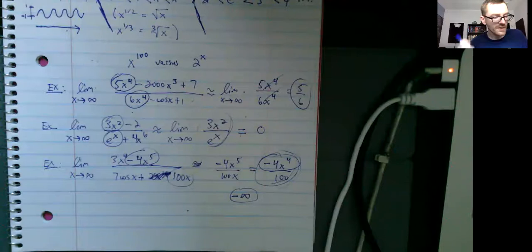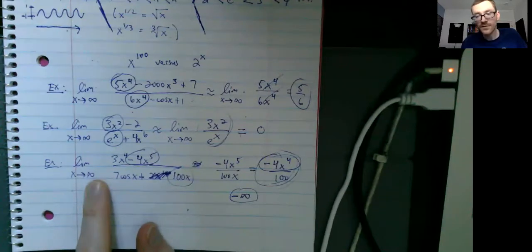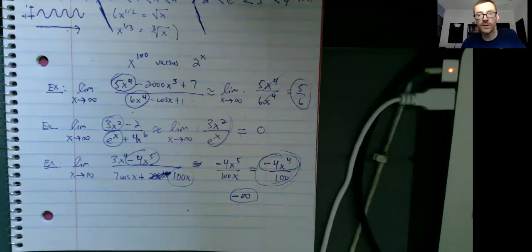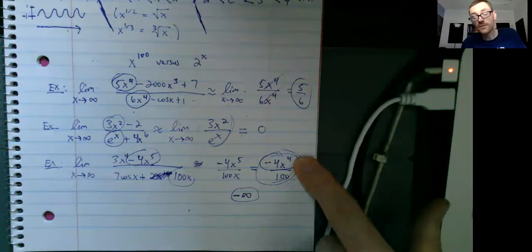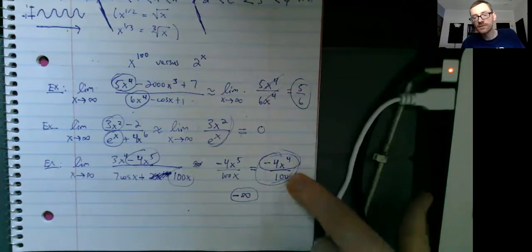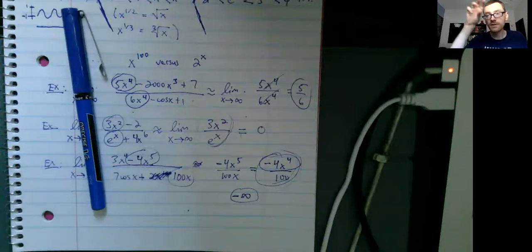If you're having trouble seeing that, plug in some specific numbers. Like actually try plugging in 10, and then plug in 100, and then plug in 1,000. And you'll see very quickly you're getting larger and larger negative numbers, which makes sense because the numerator is becoming a larger and larger negative number, but the denominator is staying fixed at 100. So if you have a fraction where the top is getting much, much bigger than the bottom, the overall value of the fraction is getting larger, but of course these numbers are negative, so it's going to -infinity.